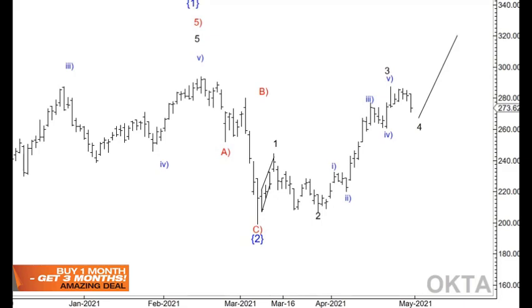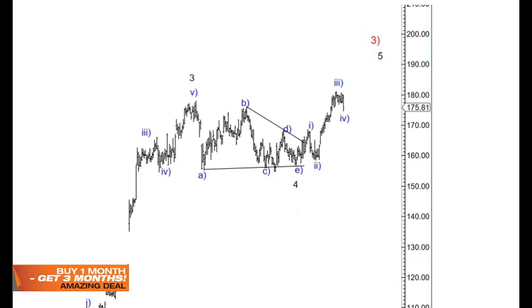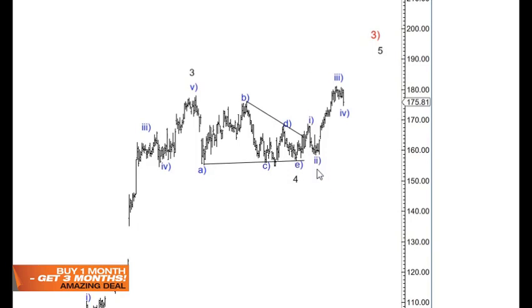Moving on to the next stock, which is UPS. So there you are. Okay, UPS. This chart was from April 27th. At this stage, I was predicting after a triangle, which I predicted since the end of March, and I've traded actually myself as well on my personal account. I was predicting further upside right here. So I said 3, 4, and now we're expecting 5, and perhaps we will complete the higher degree wave 5, which can possibly be inside of a higher degree wave 3, so intermediate 3, soon.